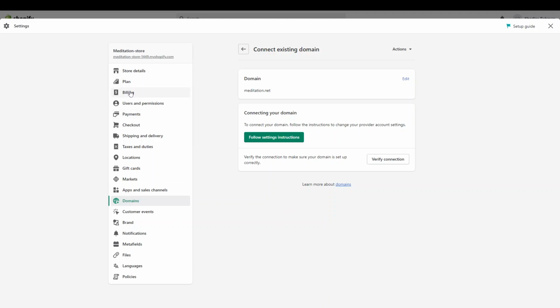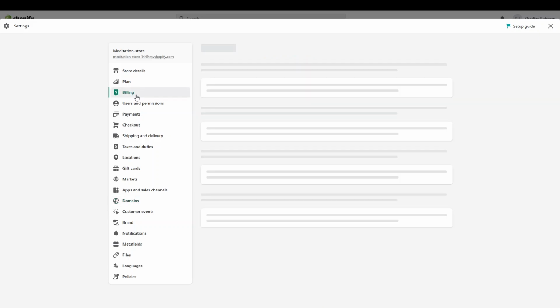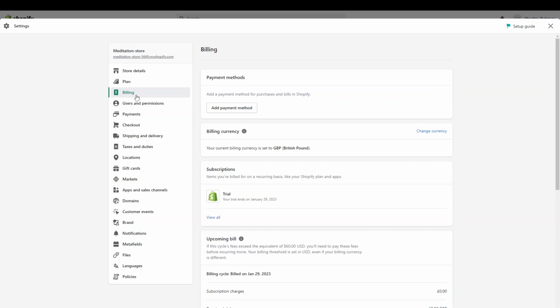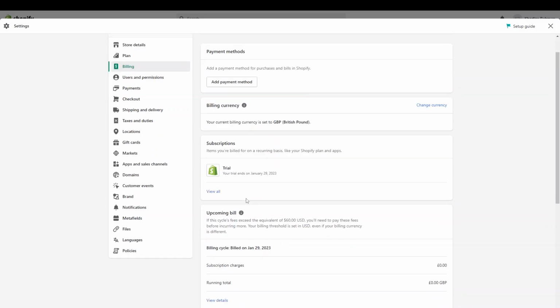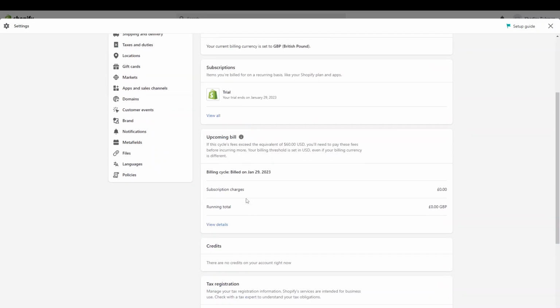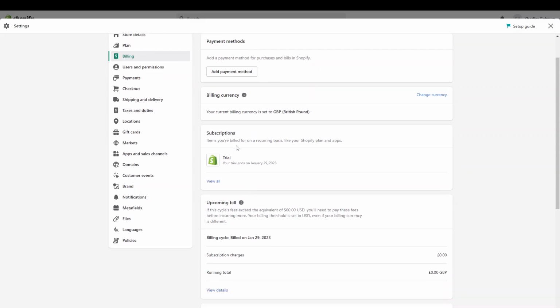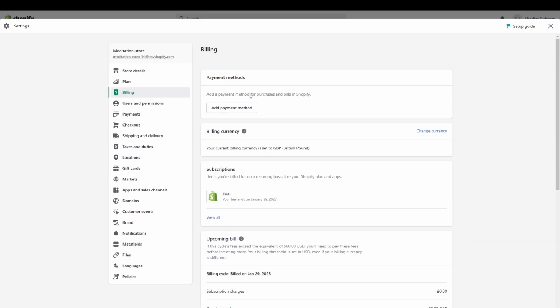Within this section here, you can set up your billing information. So once you have your plan all set up, you can manage your payment methods, you can manage your subscription, and you can upgrade or downgrade your plan if you need to, all in this billing section here. You can change the currency. All of this will be set up whenever you first answer the questions that Shopify asked you in the beginning. So it's really just ensuring that you have the right billing subscription here, and then you have the right payment methods as well.